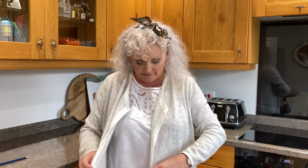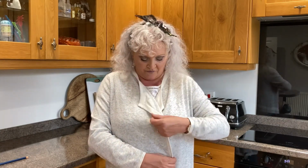So what you need to do is decide where you're going to put it on the item of clothing. Now on this white strip, this cream stripping, I'm going to stitch one popper onto that, and then it's just a case of bringing it over and deciding whereabouts you want the opposite popper to go.